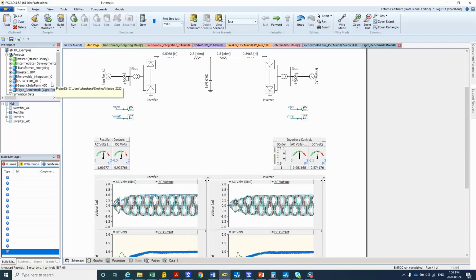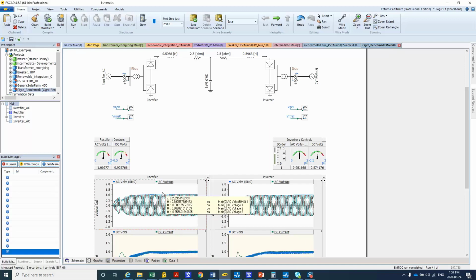Now, moving on to a different but related topic. In EMT programs, we calculate the instantaneous value. The computational burden is much higher than if we were to do similar type of studies in an RMS program. So in EMT type programs, it is not that common to represent very large AC network models in a simulation.